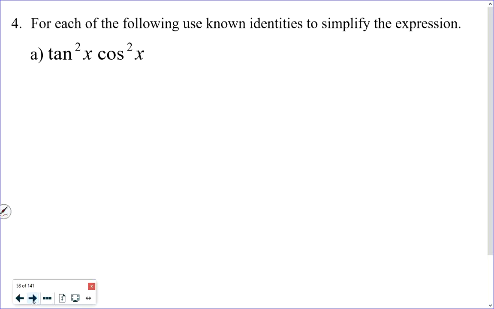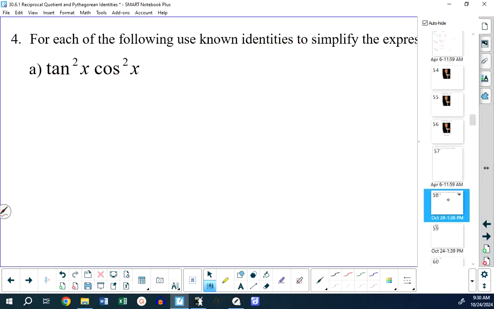How many of you see that this is equal to sine squared of theta or sine squared of x? Well, what's the first strategy we should do? In fact, I think I'm going to give you this piece of paper right now. Try replacing all ratios with sines and cosines. If anything's going to work, it will be this more often than anything else. Now, how many of you see that this is going to be sine squared of x?